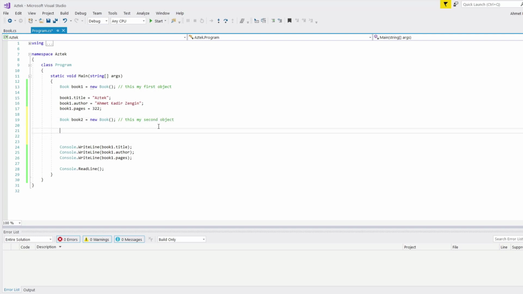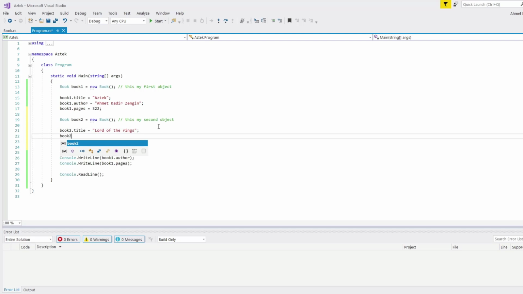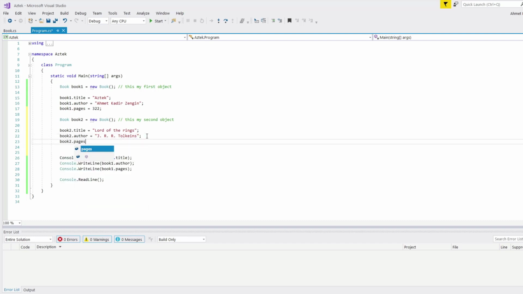Then again, I want to write book 2's title, and let's just say Lord of the Rings, book 2's author, J.R.R. Tolkien's. I wrote it correctly. Then again, book 2's pages, let's just say 1000. I don't know the real page number. Of course, I need to write like that.